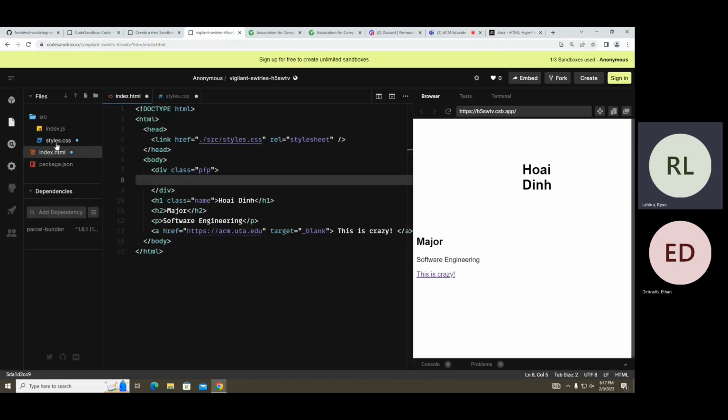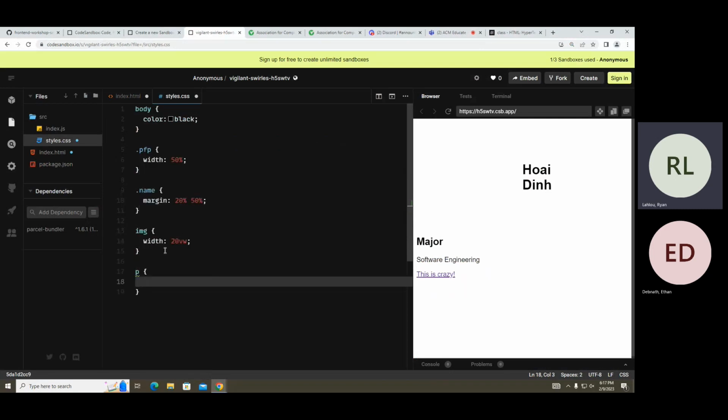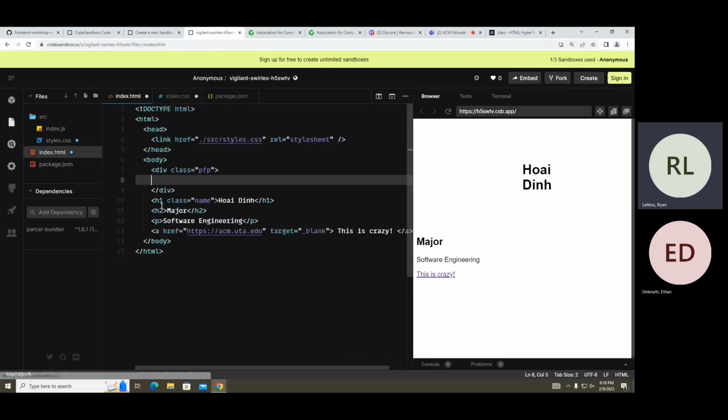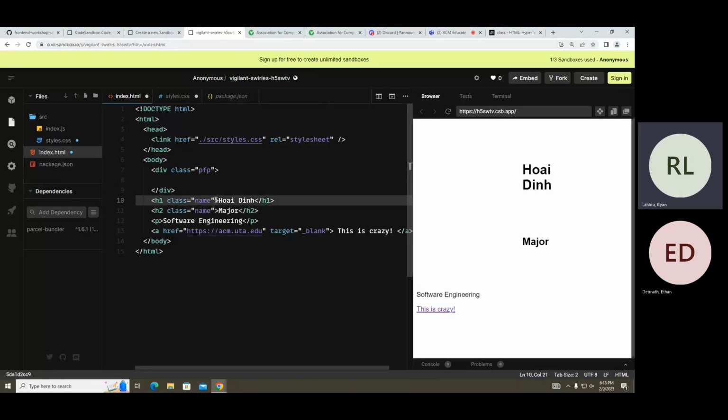So back here, you could have done something like P to select all your paragraph tags, right? But if you didn't want to select all your paragraph tags, what you could do instead is give it some class, like .name right here. And I can go to H2, give it the same name class, and it'll behave the same way. And it should update. Name it main. It also updates and goes into the center as well. And then you can also give them both a class and an ID.